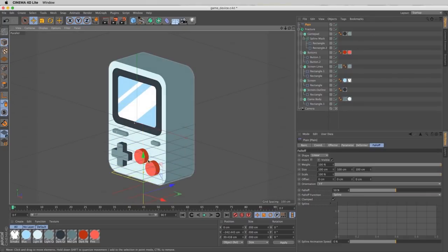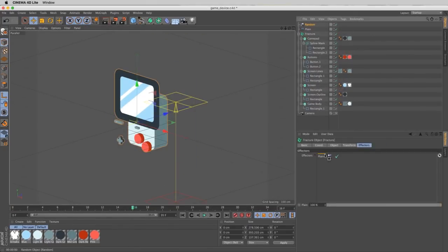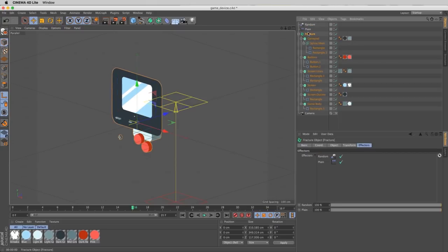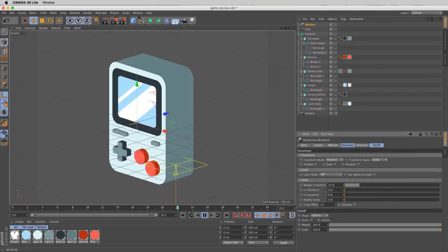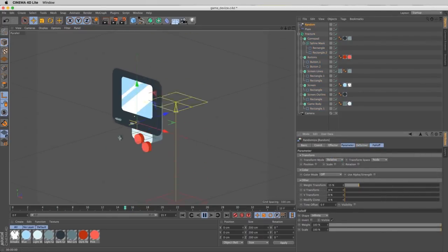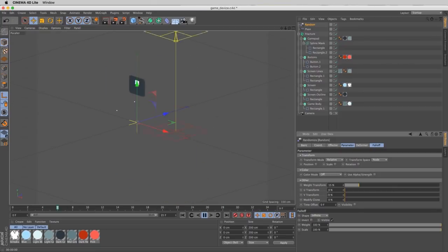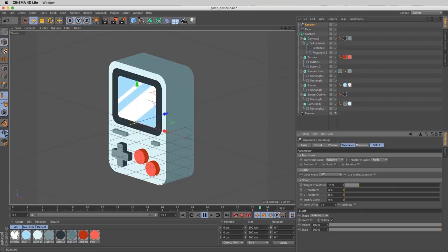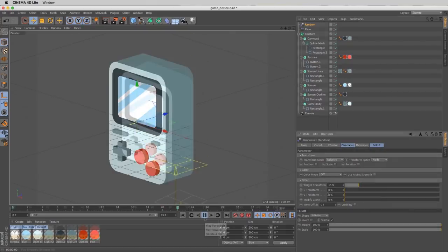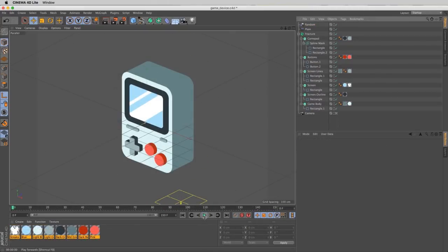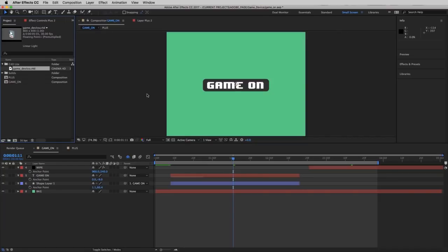So then all we have to do is animate this effector, add a random effector to randomize the weight and how much the plane effector is affecting all of those objects. And you can see we have a much more organic animation with that random effector randomizing the timing of how those objects are scaling on. And with our scene fully animated and saved, we can jump back into After Effects.